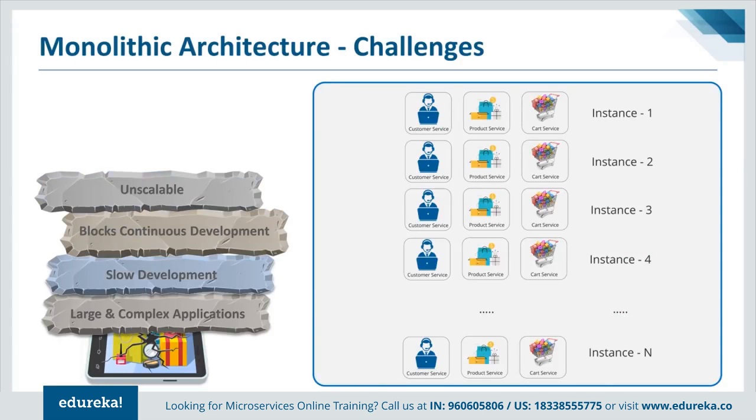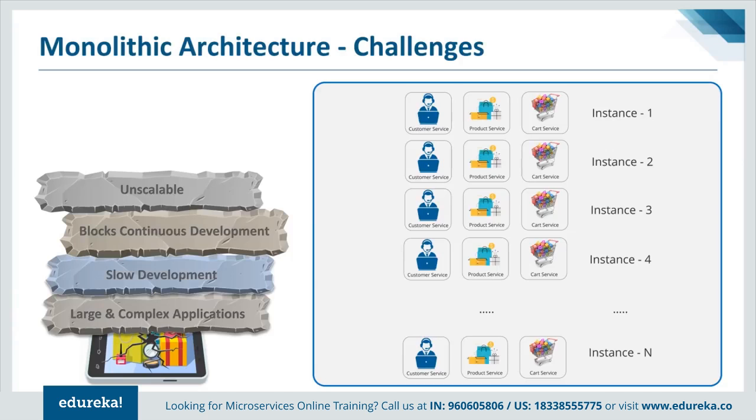Let's see what we have next. So the next point is unscalable. I know I've told you that it's pretty easy to scale, but let me tell you what are the disadvantages when it comes to scalability and in terms of monolithic architecture. So each copy of application instance will get access to all of the data, right? Which makes caching less effective and increases memory consumption along with input-output traffic.